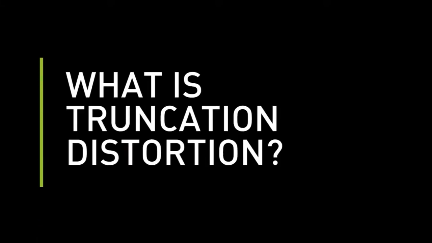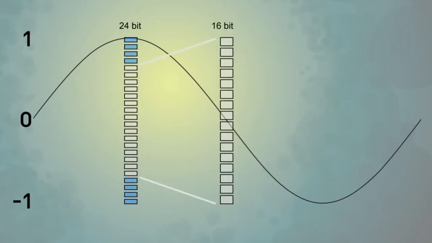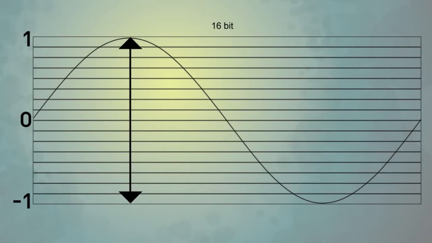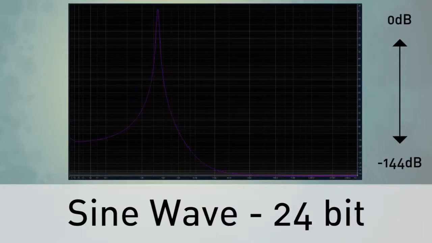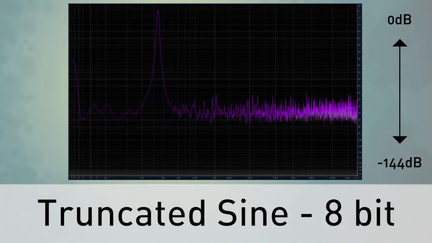As one reduces the bit depth, such as from a 24 to a 16-bit resolution, you are reducing the number of values available to measure the amplitude of any given sample. In other words, you now have fewer values available to describe the dynamic range of your audio. As a result, certain values that no longer exist will be forcibly rounded to the next closest value. This truncation results in the loss of very low signal levels, and the creation of audible distortion where values have been forcibly rounded, squaring off the waveform.